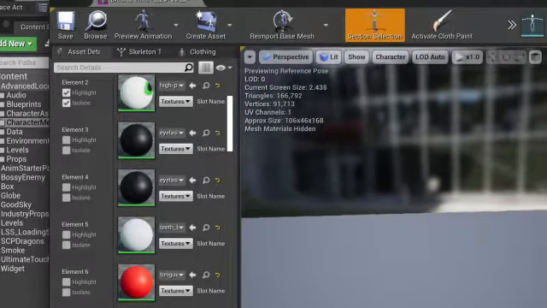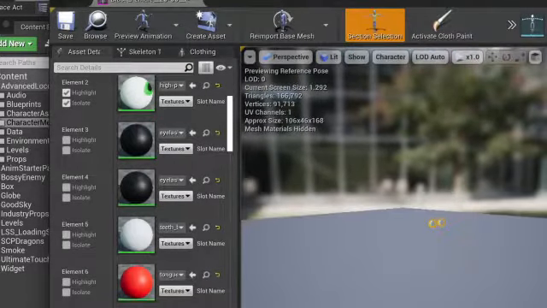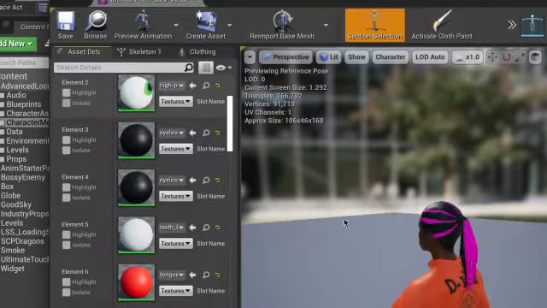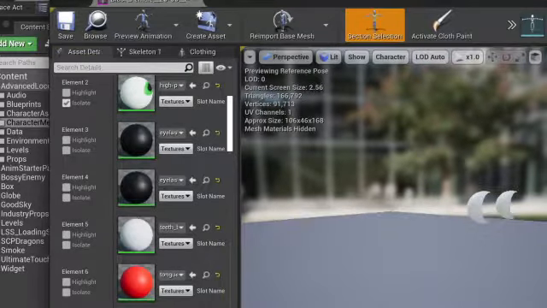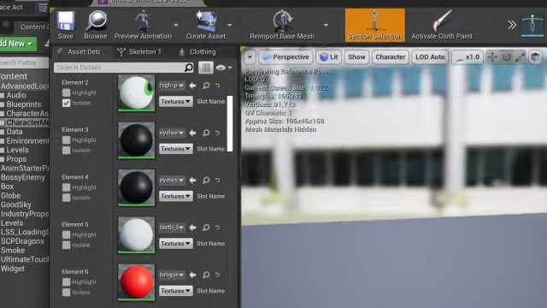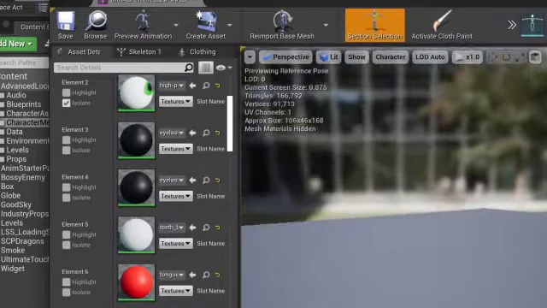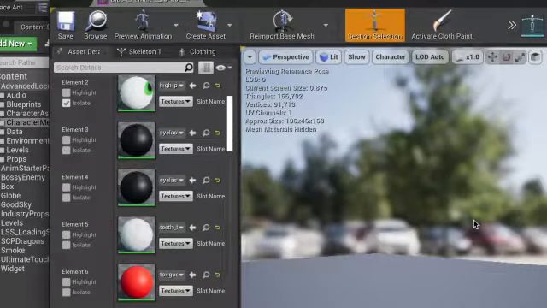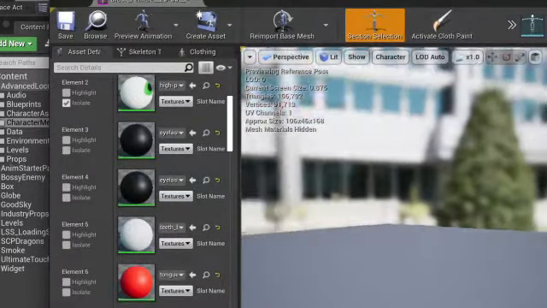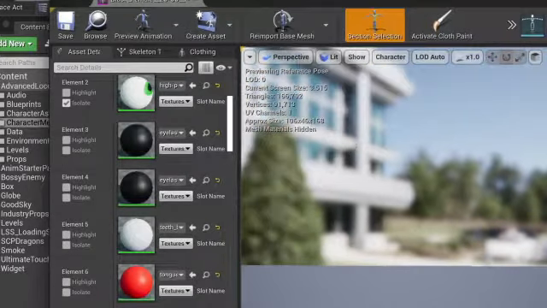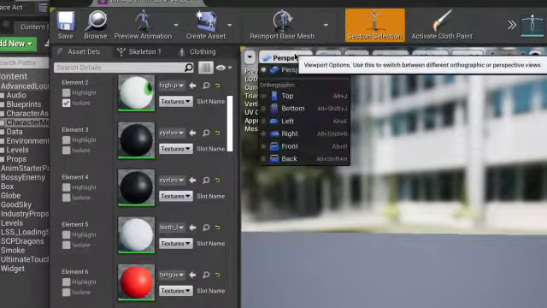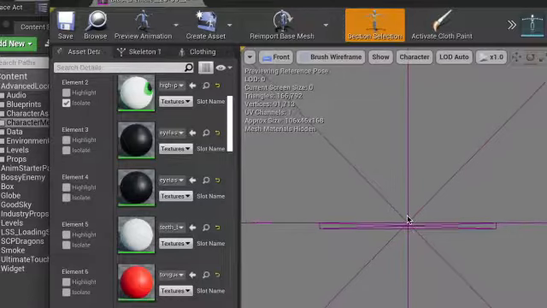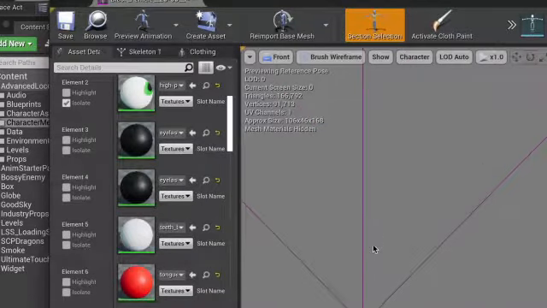Where are they? That's not the direction I'm turning. I'm not even touching it anymore. Front. Okay.